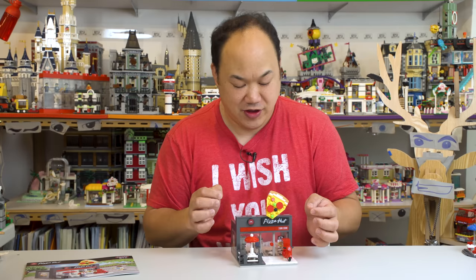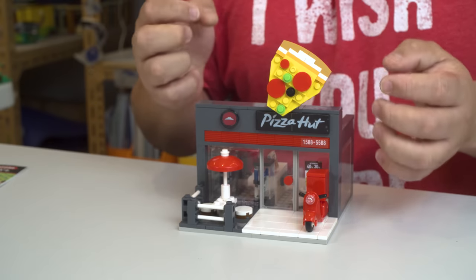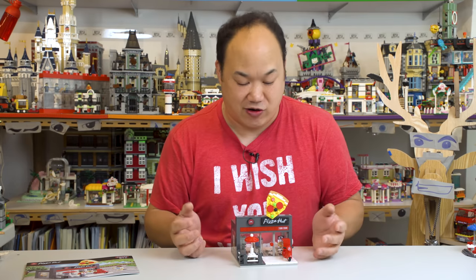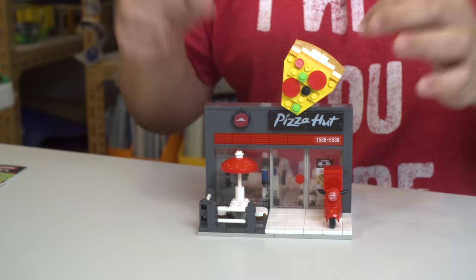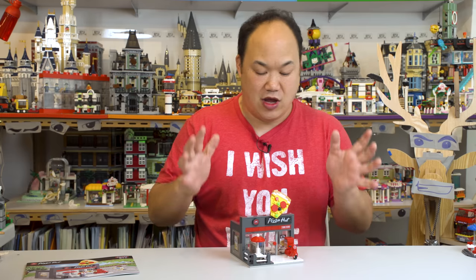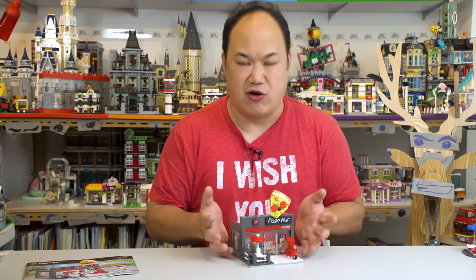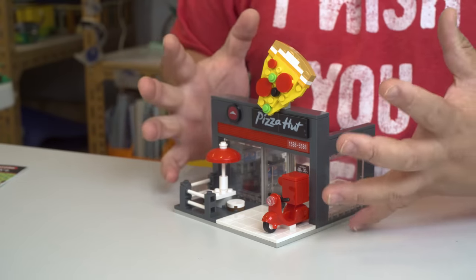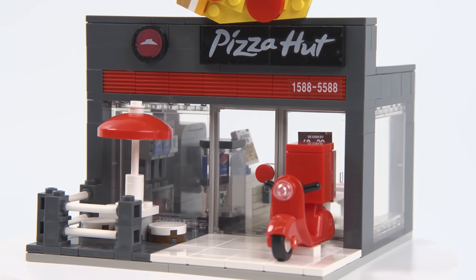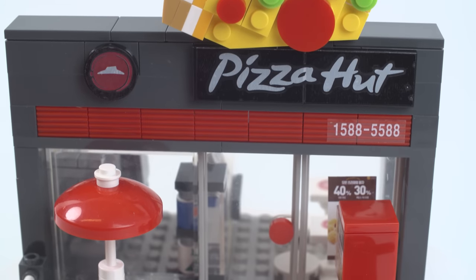Look at that — it's really Pizza Hut. Not a knockoff, this is actually legit. But as I say, if you're a fan of Oxford Blocks, you gotta pull out your cigars and your caviar because this thing is not cheap. For being rare and limited, the good news is we actually do have stock here. No joke, we actually have a couple of these pieces. I'm gonna put them on the store — not sure how long it'll last. It's really cool if you're a big fan of Oxford Blocks and the licensing stuff. Let's look at it from the front — it's nice and tiled on the front, but it's only tiled on the outside.